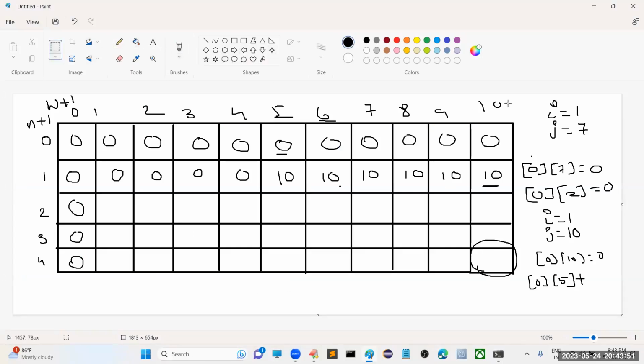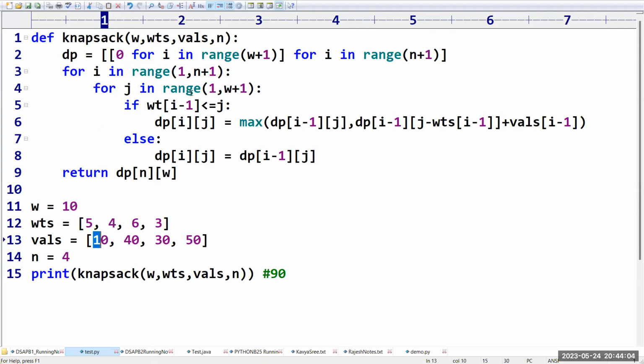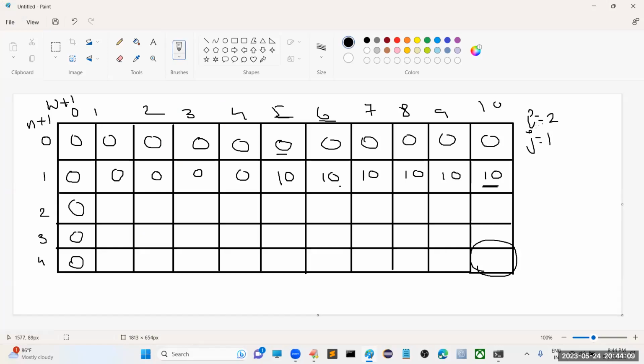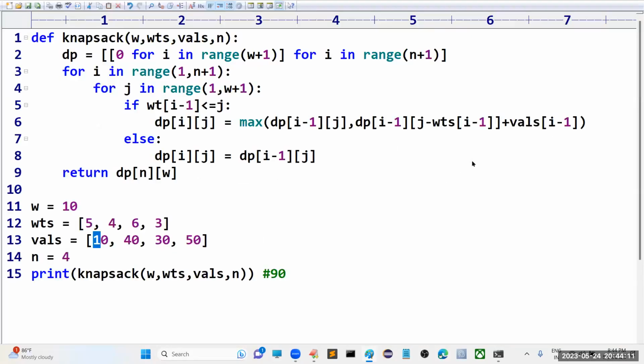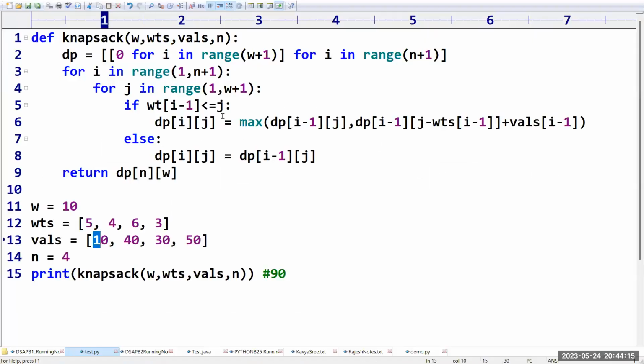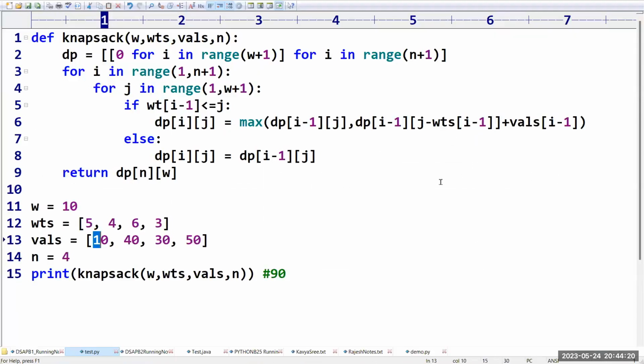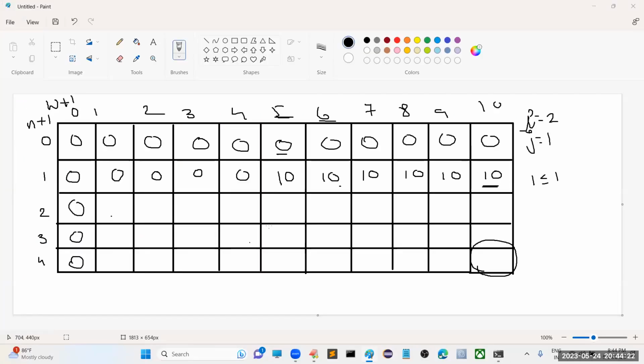When the situation came for the second row, what will happen? We are going to take I is equal to 2, and again your j value will become 1. From 1 only we have to start. So then what will happen? Again, this process is going to be repeated. Weight of I value is what? I value is 2. So 2 minus 1 will become 1. Is 1 less than or equal to 1? Yes, condition is true. Then dp of, we are trying to calculate ij, that is nothing but 2, 1 we are calculating.